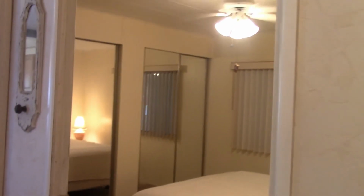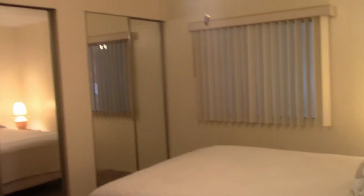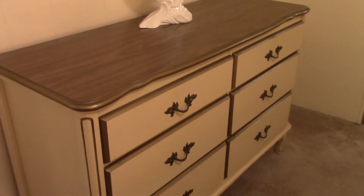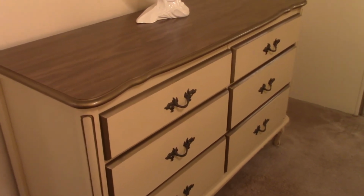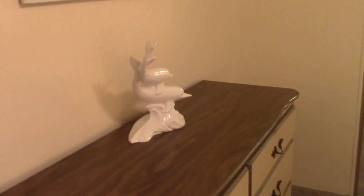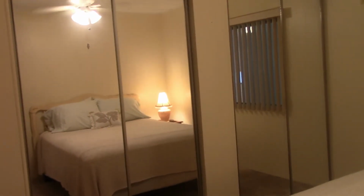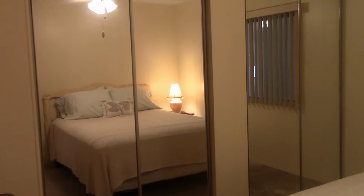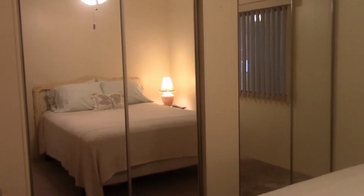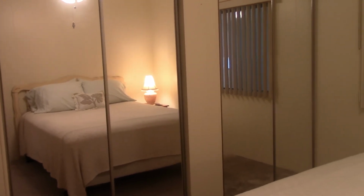And then here's the video that I took in the room prior to really starting any projects. Just recently, we left the old carpet in there. This dresser, we're changing out, putting in our bedroom because it matches the rest of the furniture in our room, which of course is horrendous looking, but I'll get that painted later. And here's the bed. The best feature in this room by far are the beautiful mirrored closet doors, which really helps to make the room look a lot bigger.